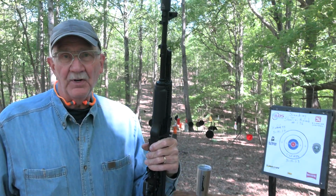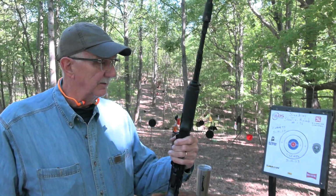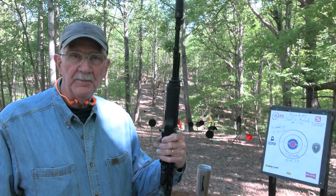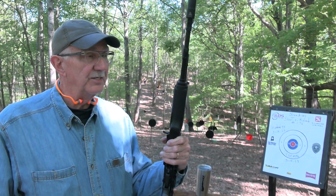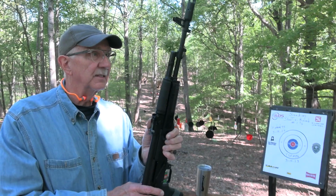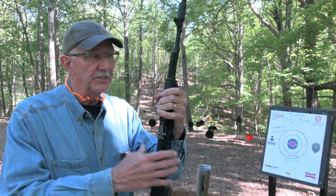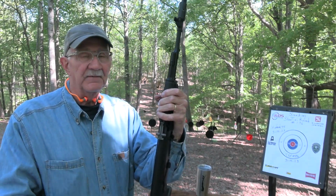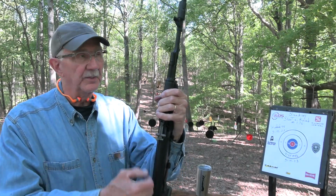It's not like just buying parts and assembling an AR, pressing in the barrel and that kind of stuff. Not as many people work on AKs, at least to that extent, where they'll change out the barrel for you and that sort of thing. Other parts I could change out, but when it comes to the barrel, I learned that on that Chinese one, which is in great shape now. I was thinking about doing some serious modification with that, and ended up not doing it, which is part of the story of this too.